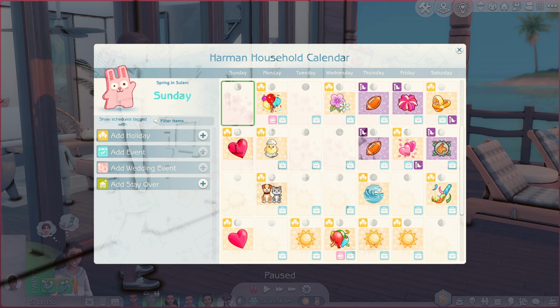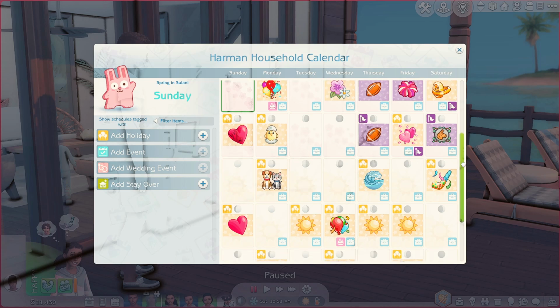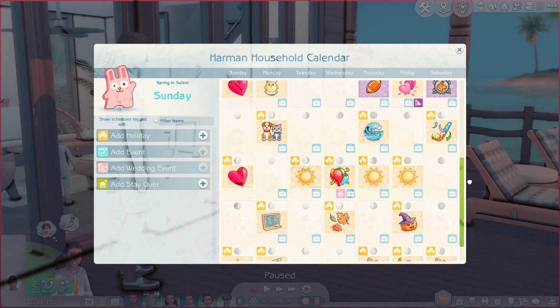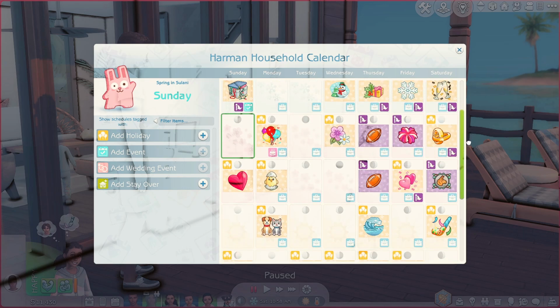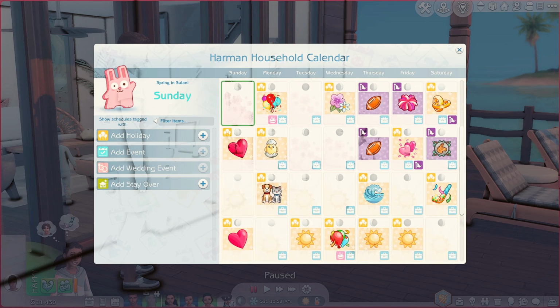All of these holidays that you do see on here, most of them I do add into all my save files. They work for every single save file that I use, and I find them really fun to celebrate with my Sims. I'm going to be starting off with showing you the holidays in spring first, but before I do that, I want to share with you the mods that I use for my calendar to make the calendar a lot more customizable. The mods that I do share with you, I will leave linked in the description of today's video.